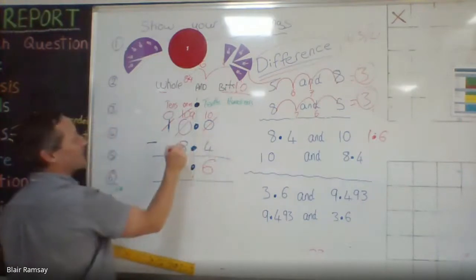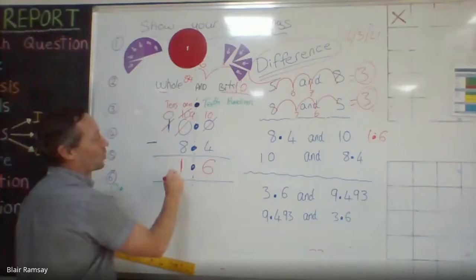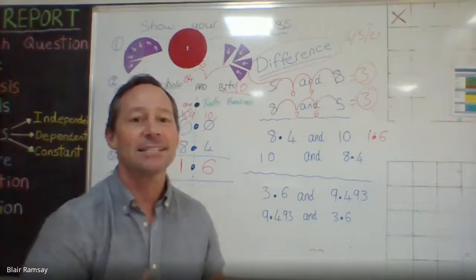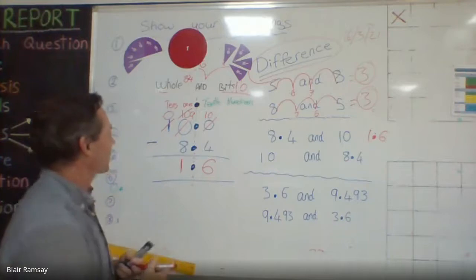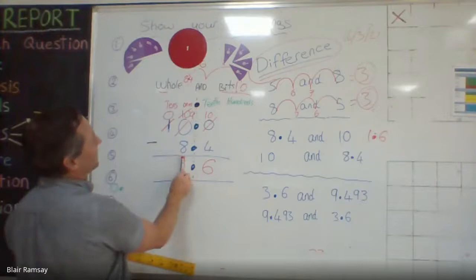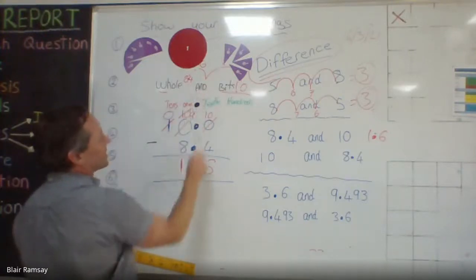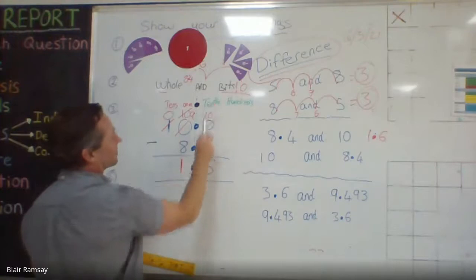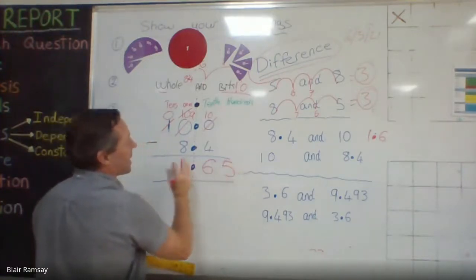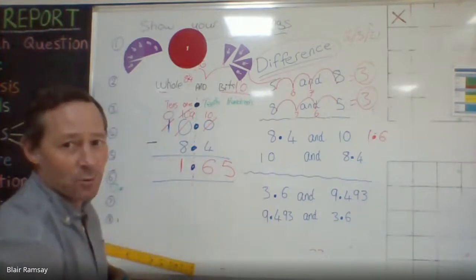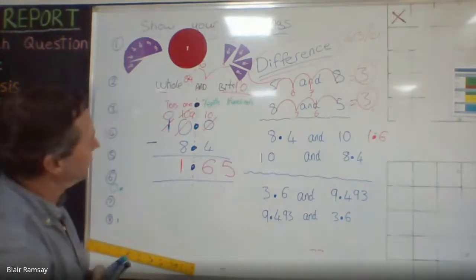And then I've got 9 minus 8 leaves 1. It's 1.6. Yeah, 1.6. And how else does Mr. Blair want you to say that? It's with the words. Shema. 1 and 6 tenths. Yeah, so 1 is our whole, the decimal point is the and, and 6, and we're in the tenths column. How would I say it? If the answer was that, how would you say that one then? Layla.